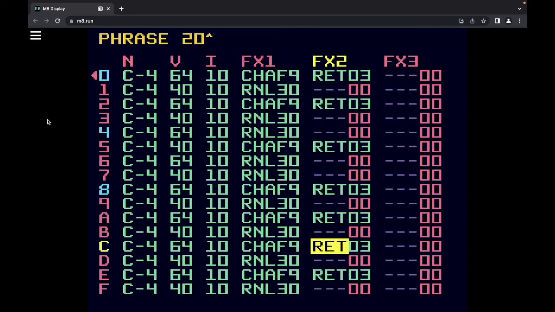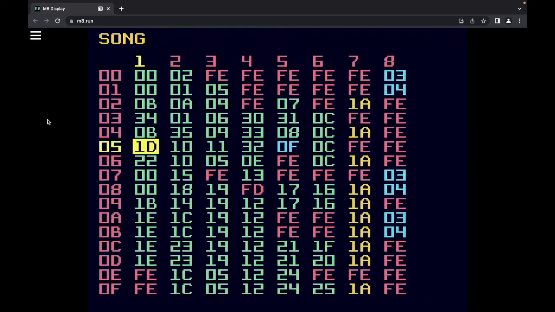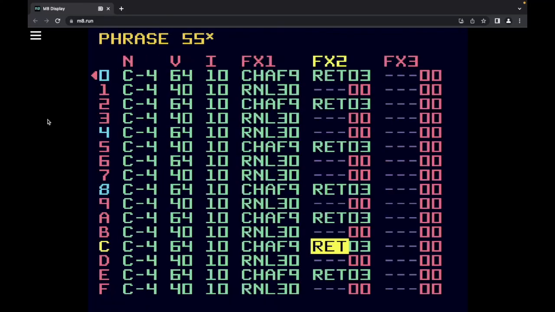So I want to instead replace this with harsher hat tones. So let's just deep clone just in case. Let's come over here and then we'll create a brand new instrument.